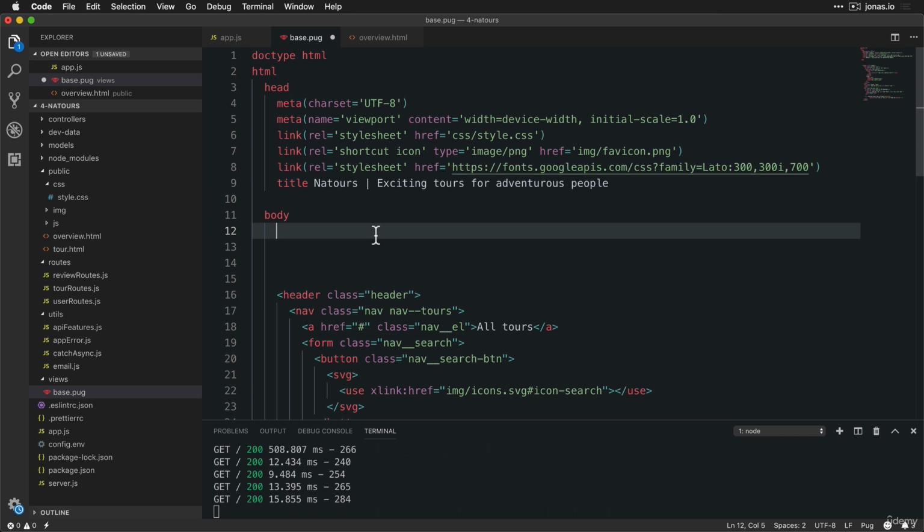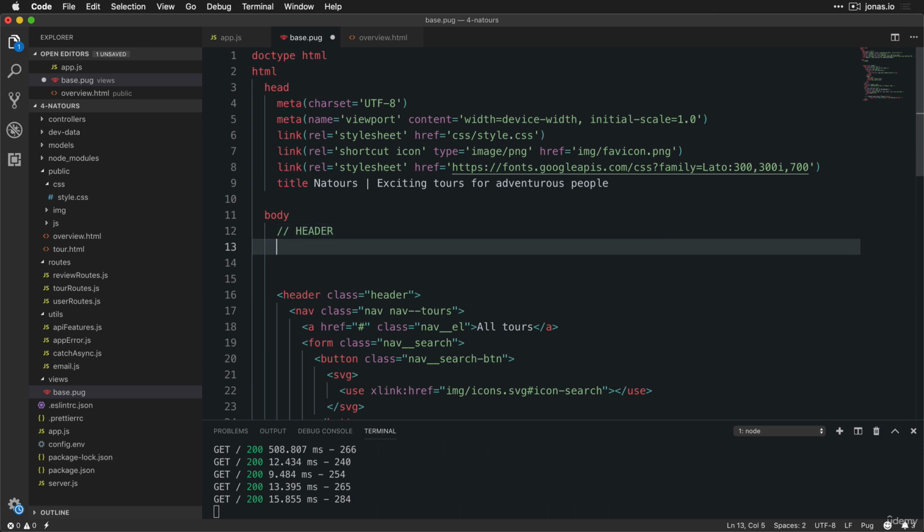And here, let's now actually put a visible comment into our HTML saying header. Okay? And so actually that's without the dash. So in VS Code, when I hit the comment shortcut, then it automatically creates a Pug comment. But here I really just want one comment that's also visible in the HTML output. So anyway, let's now create the header element and let's see what we have here. So we have header with the class of header. And all we need to do to specify a class is dot and then the class name.